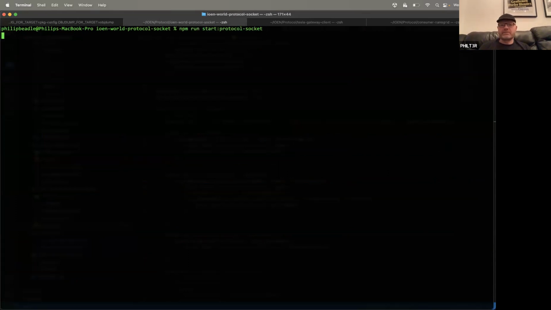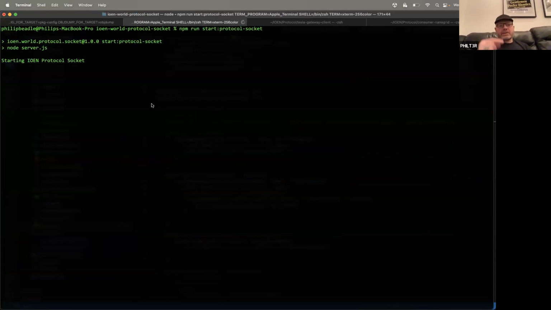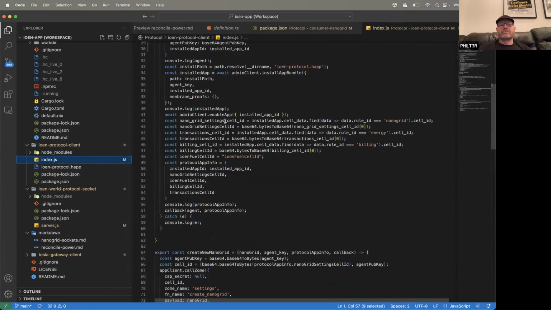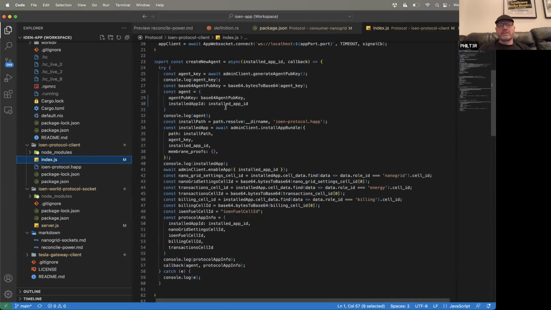So let's run it. Right, so now we've got an IO protocol socket running, which is now connected to Holochain. I can now send events down the socket, such as create me a new nanogrid, which will then run this function here, create new agent.